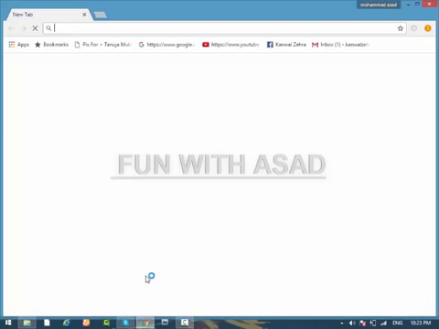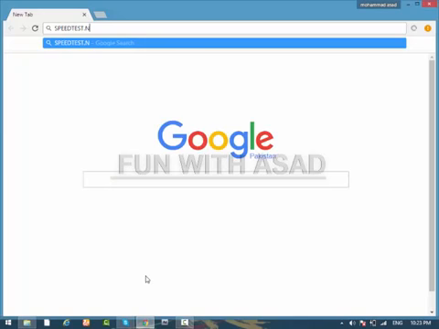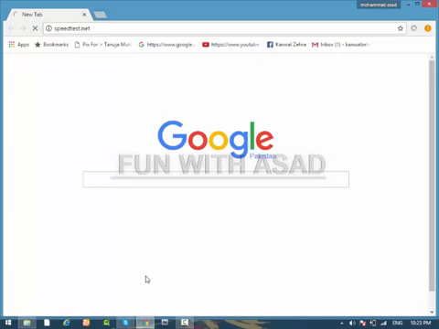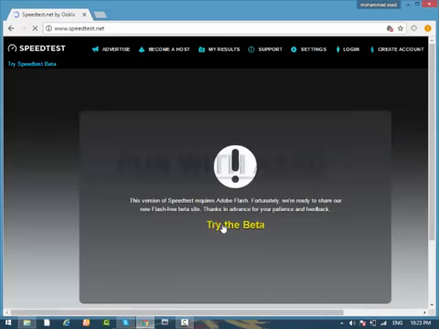I think the UC Browser does not support that, so simply type speedtest.net, enter. Okay, check it out. This is the version of Speedtest that requires Adobe Flash.